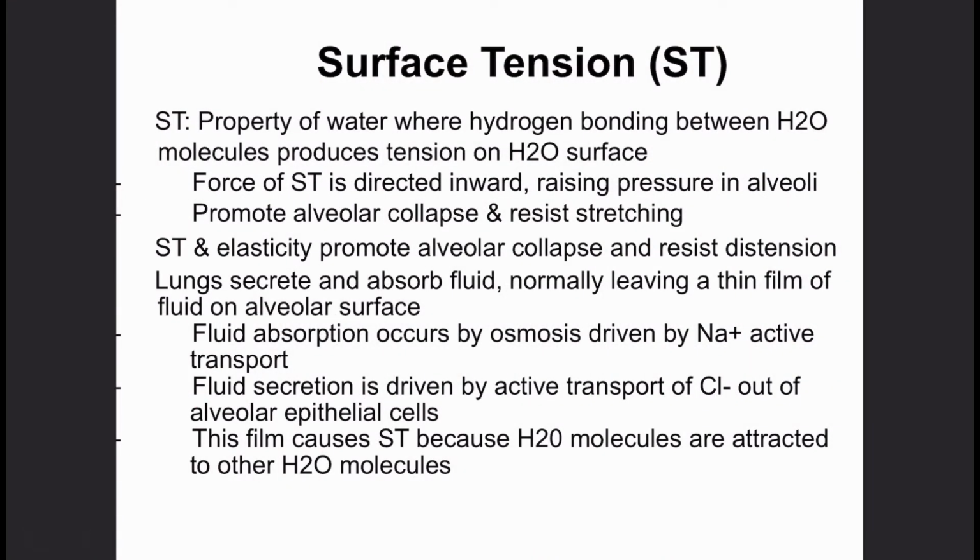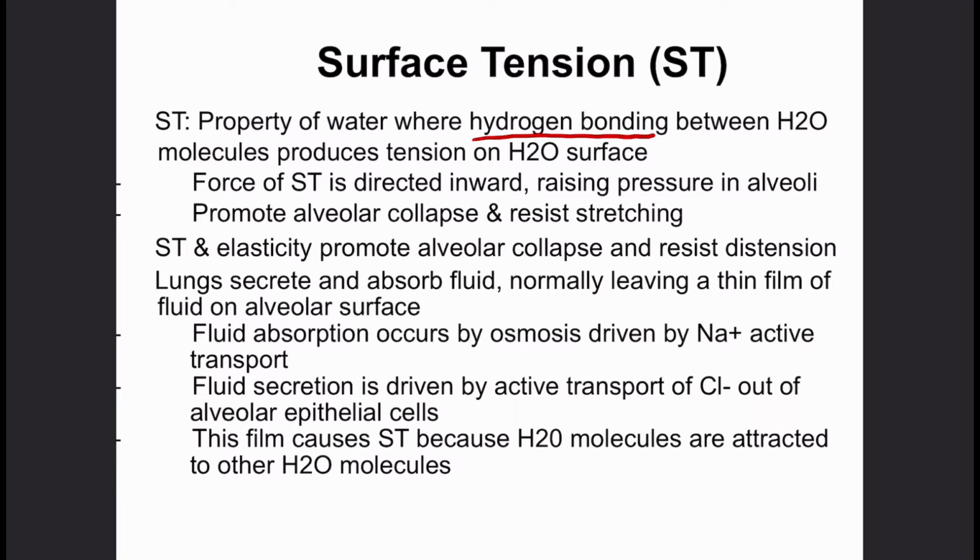And then lastly, we have surface tension. Surface tension has to do with water and the ability of water molecules to bond together with hydrogen bonds. Imagine how painful it is if you were to belly flop in a pool. That's because of the surface tension of water. The surface tension of water is going to impact the alveoli shape, and it's directed inward. And so what that means is that it's going to raise the pressure inside the alveoli.